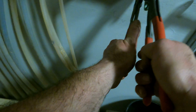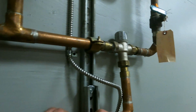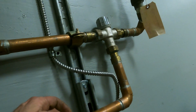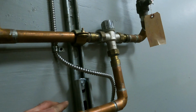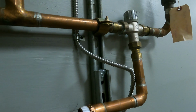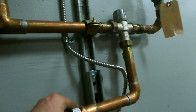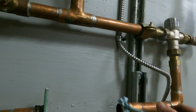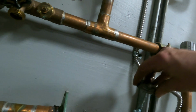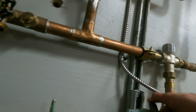Tightening it, so this one I won't have to remove. But I hate how it's bottomed out. That's insane. All right, let's get a little Teflon on. It's because these fittings were already cranked and killed. The other one I could leave, I tightened it. Jobs like this always happen when you don't have your actual truck. You just take a few things out. Hard to move your whole truck.